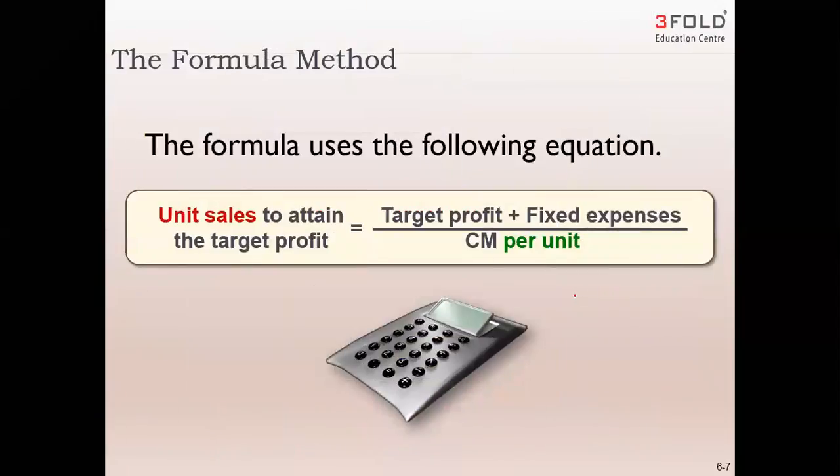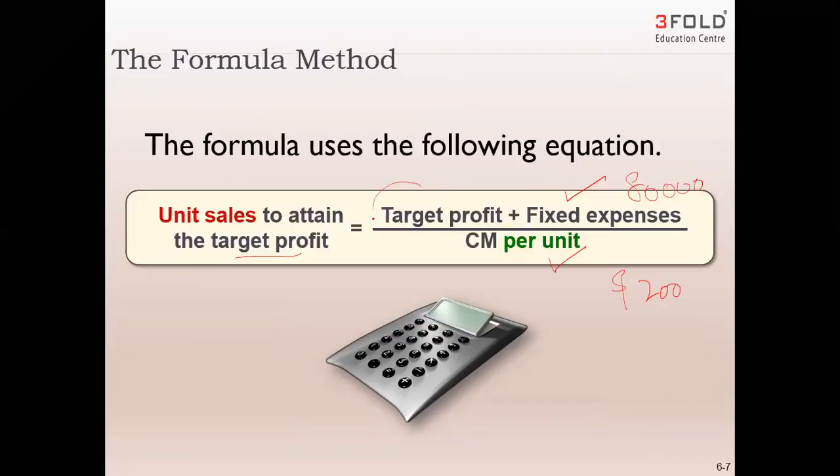Now, this is the formula to calculate what is called target profit. So now you're not just interested in break even. I mean, what kind of a business would it be which is just interested in breaking even? You want to actually make some profit. So in this case, you just have one extra addition to this formula. You take the fixed expenses, which you already know, and you know the contribution margin per unit. And we saw from the previous slide that that is $200 per unit. And fixed expenses we know as $80,000.